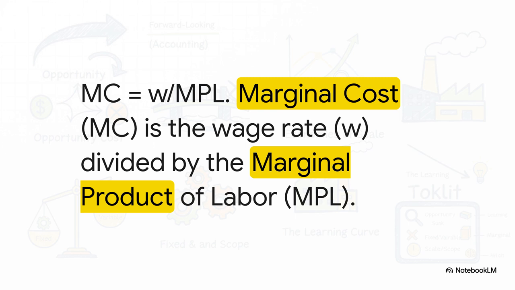And there's this beautifully simple little formula that connects your production to your cost. Marginal cost equals the wage rate divided by the marginal product of labor. So what on earth does that mean? Just think about it this way. If your workers start becoming less productive, that's what we call diminishing returns, their marginal product of labor, or MPL, goes down. And what happens in math when you divide by a smaller and smaller number? The result gets bigger. Your marginal cost goes up. It literally costs you more to make that next one.